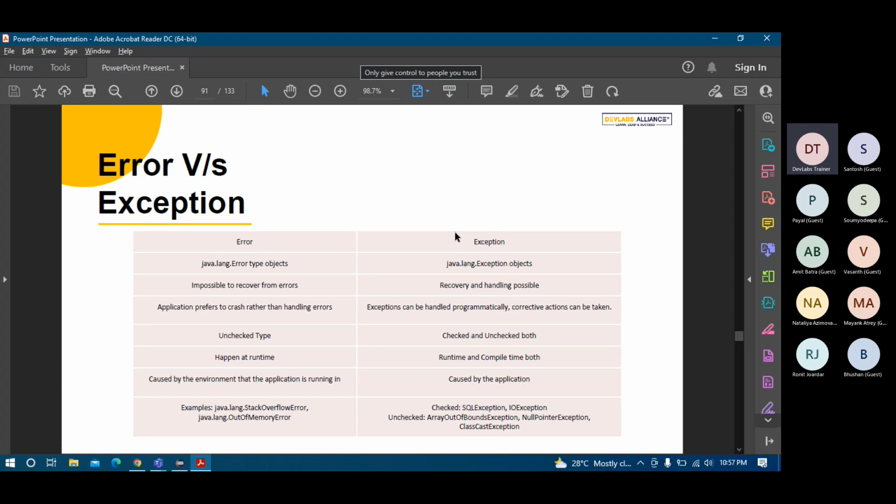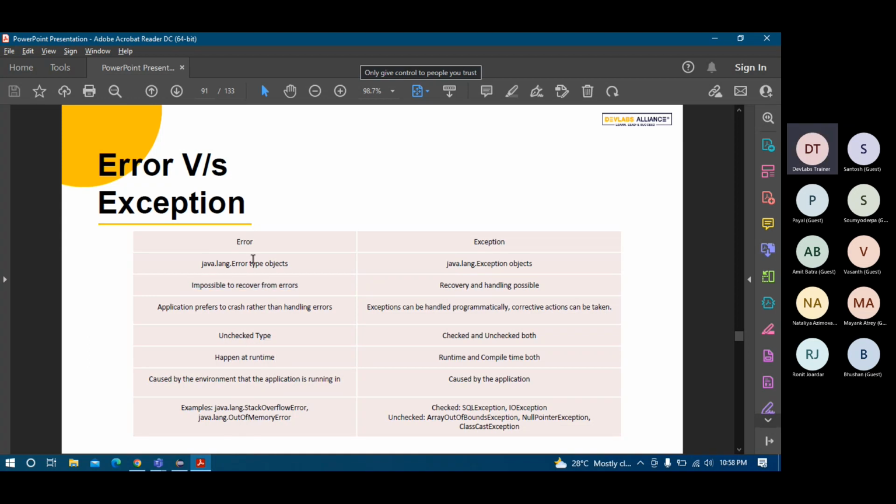Nothing left. The error part I have also shown you. It is saying that it is impossible to recover from errors, but assertion errors are something you can recover from. Unchecked types happen at runtime.